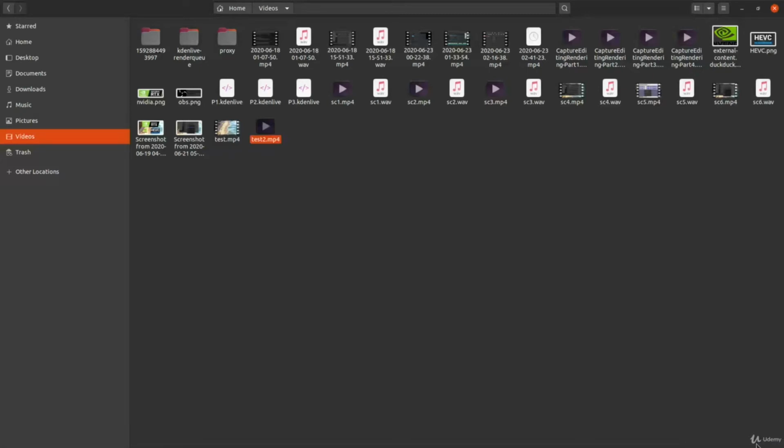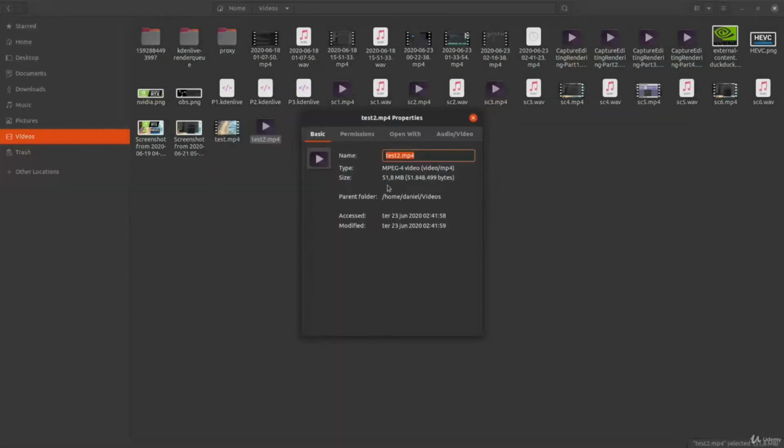As you can see here already, it has a much smaller size. Let's see the properties. So it has 51 megabytes instead of 500, as with the first test we've done. So you can see here already that the CQ parameter we used to encode this second test takes much less size than the QP.